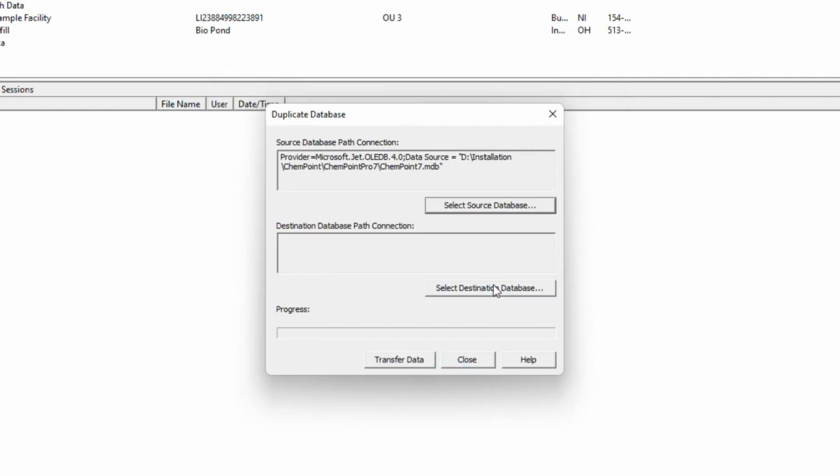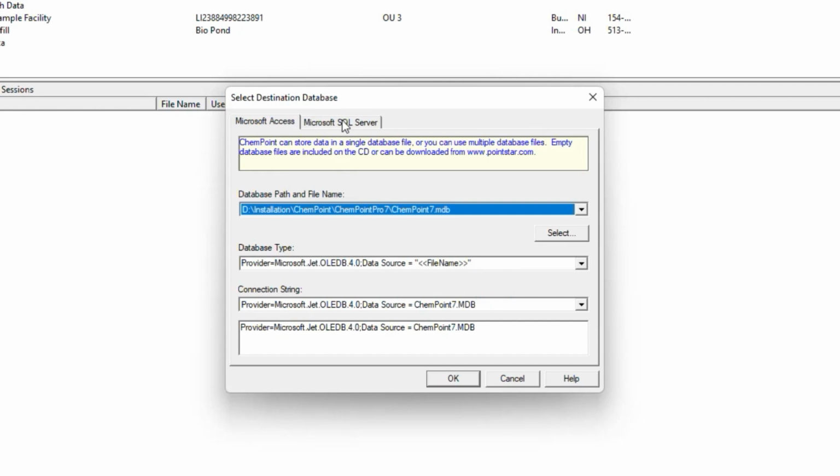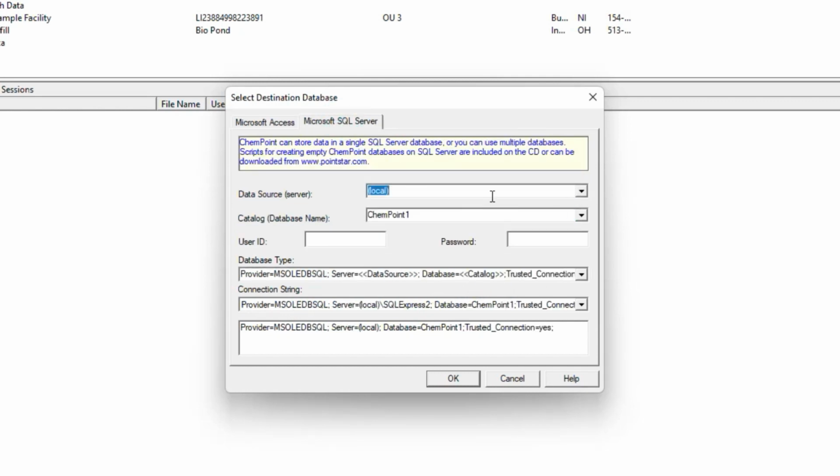I then select my destination database, which is SQL Server. In this case, it's the localhost, which is my local computer, and the instance name is SQL Express 2, and the database name is ChemPoint Example.